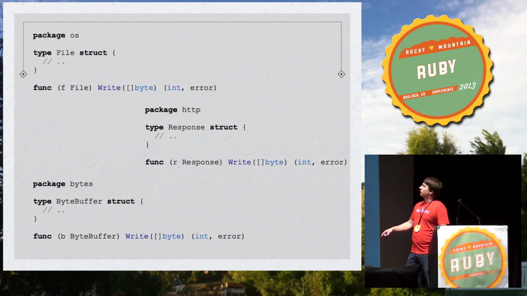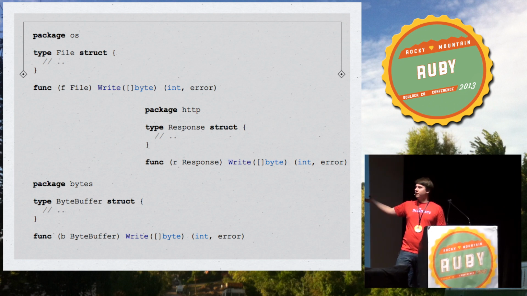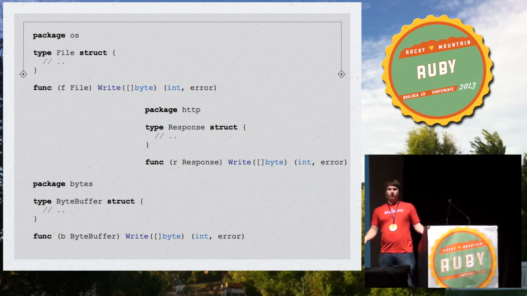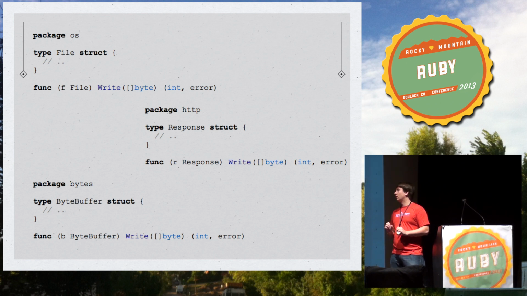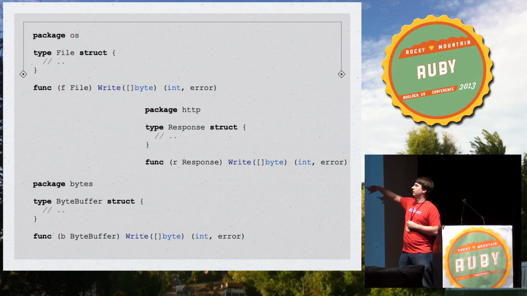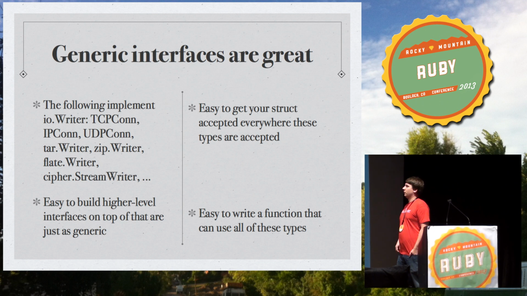Well, files are writers. File has a write method. This is a little bit squinting, I've kind of renamed some things, but basically in the standard library, there's a response type for HTTP, which is a writer. And what if I want to have a buffer of bytes? Well, I can just implement that as a writer as well. And think about this. I can guarantee with type safety here that any function that takes a writer as an argument can safely operate, as long as the semantics are correct for these structs, on files, on HTTP responses, and on buffers of bytes. And actually on like 50 other things in the standard library. Writer is one of the most common interfaces.